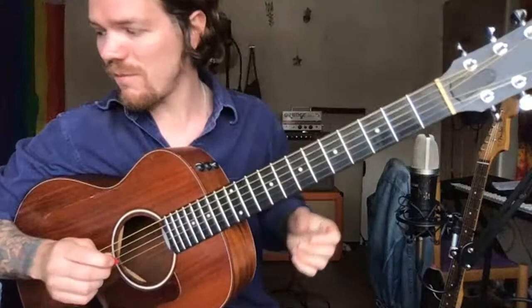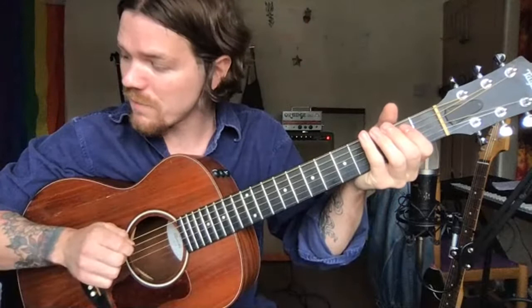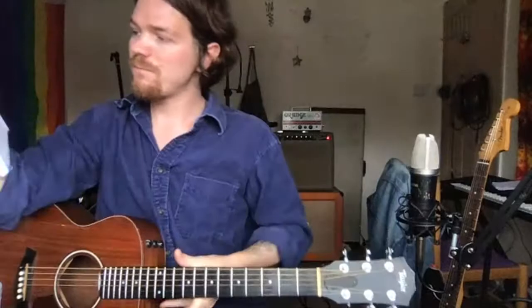So E natural minor, and this is a very similar position. So we're down here on the neck for this scale as well. Obviously it's going to start on E, so open. And then we're going to go 2, 3 on the G. And then open on the A. And then 2, 3. And then open on the D. And then 2. Okay? And then it's going to go back down. Like so.